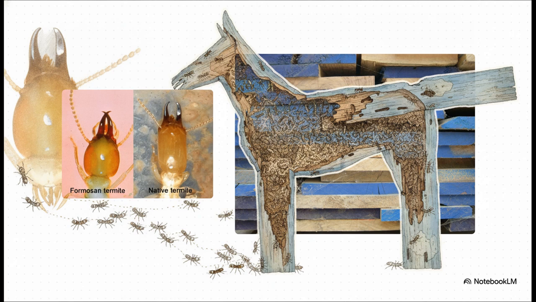But believe it or not, they aren't even the worst offenders on our list. Enter the Formosan subterranean termite. You can spot the soldier caste of this specific species by their distinctive teardrop-shaped heads. They were first collected in South Carolina back in 1957, and they act as a highly destructive invasive force. So how did they spread so effectively throughout our southern coastal communities? Well, it was a brilliant Trojan horse situation. Their colonies hitched rides inside recycled railroad timbers. They infiltrated completely unknowingly, and when they set up shop, they established colonies that can easily exceed 1 million termites. That's 1 million hungry mouths per colony.